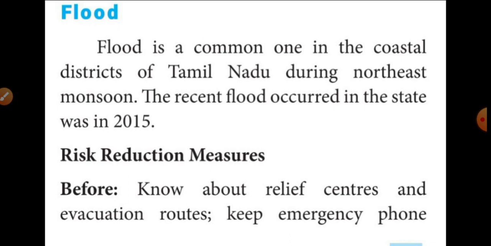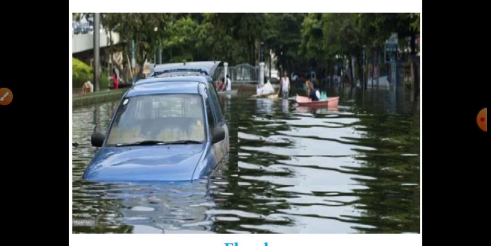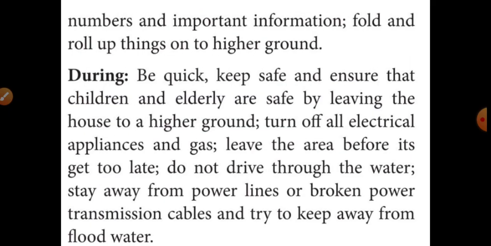Okay, before the flood, we want to relieve ourselves. That means we know the routes to save ourselves. Then we should keep the mobile phone and give information about the flood to others. Then during the flood, what are the things we want to do? Be quick, keep safe. Okay, we should move children or elderly people to a safe house on higher ground. Then we should switch off the electrical appliances and gases.